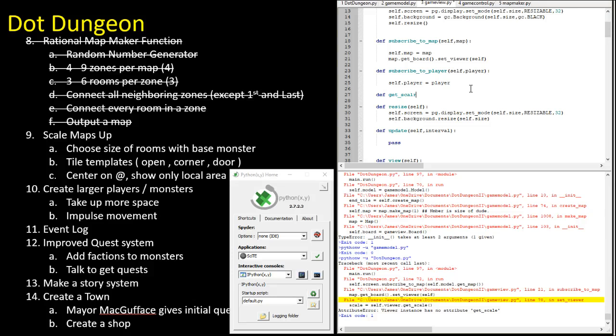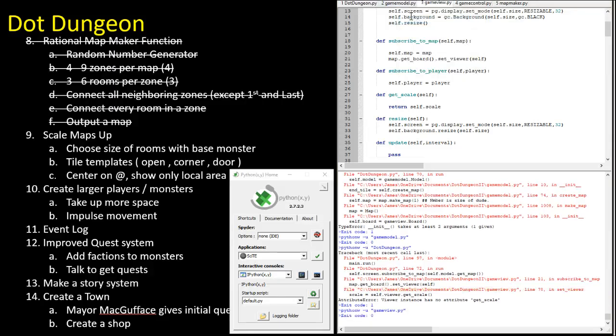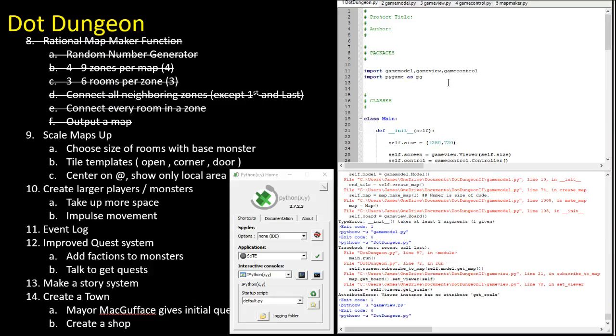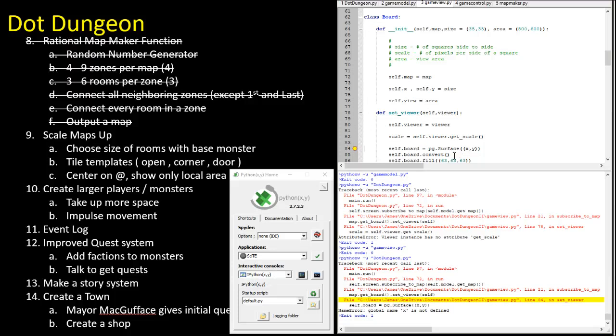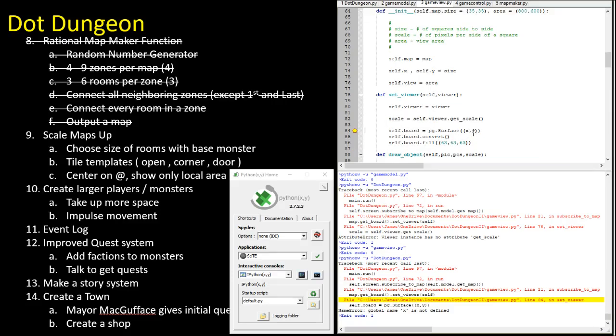So what else did I forget? Okay, so x, y equals self.x times scale, self.y times scale.